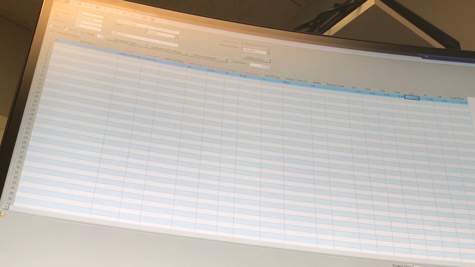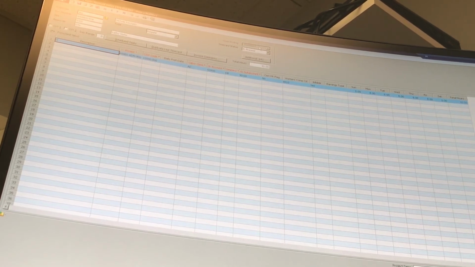I'm going to go ahead over here and hit 8 for Thursday, 8 for Friday, and now I have a total of 40 hours for the week. I'm going to hit save, and I am done. And from here, if you notice, the week ending date is grayed out. I cannot change it and now look at another time card.